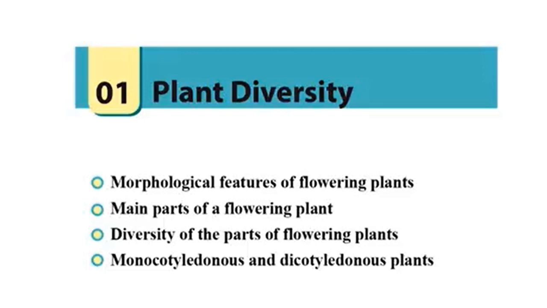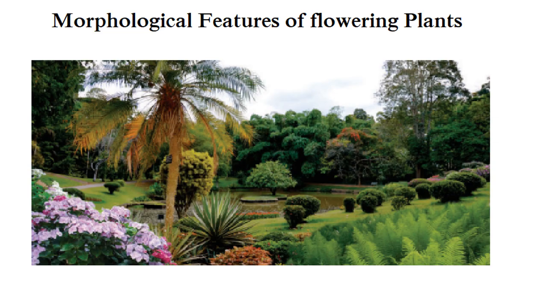Right, children, look at this. Morphological features of flowering plants. What do we have here? This is a picture of a very beautiful garden. You all can see this. Look at this, children. You can see there are so many trees, right? There are bushes. Now, you all know that when we say the name plants, we all picture a big plant, a big tree most of the time, with branches and the stem and the leaves. But we all know that when it comes to plants, there are so many changes. Big trees are also there, but there are some other types of plants as well, right?